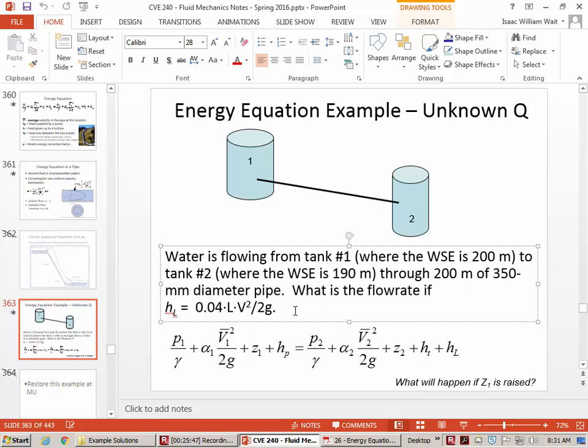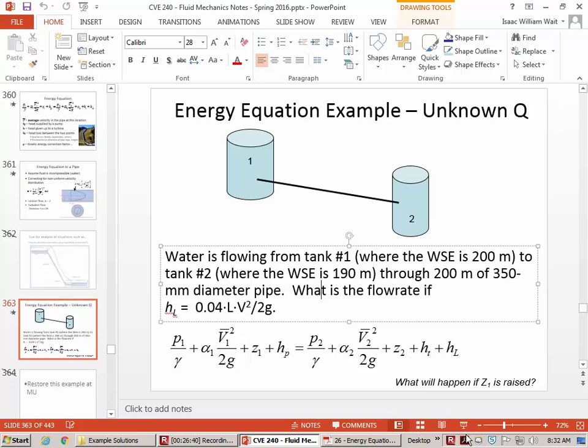Did you have a question? Good question. So what if one tank has a different diameter than the other? The only thing that would do is, let's say that this is a big tank and this is a small one. The water level will be rising faster in this tank than it will be falling here. But as far as, at this moment in time, what is the flow rate and what is the velocity, it doesn't matter if one is big or one is small, because the only thing that we're looking at is the elevations at each. That's true, even if one is a big diameter tank and one is a small one. If we started the flow and then walked away, eventually they'll come into equilibrium.